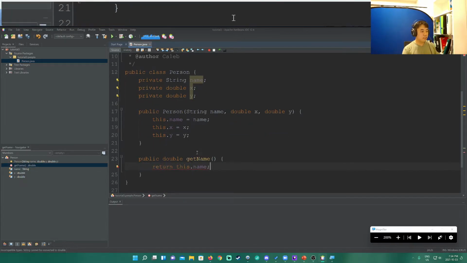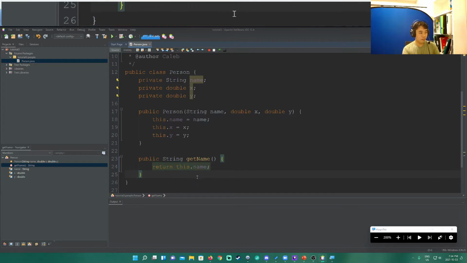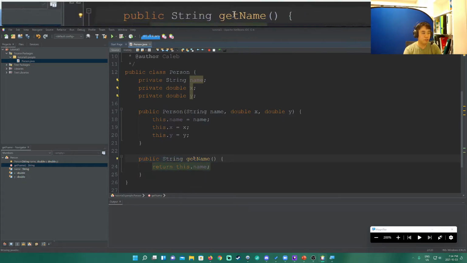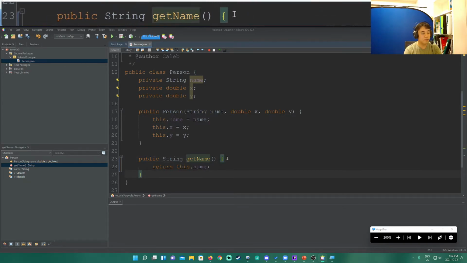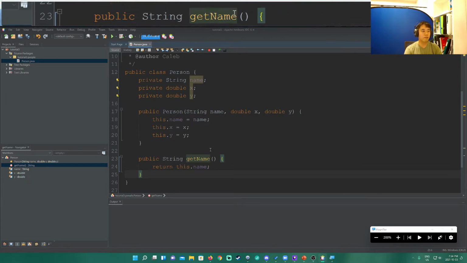So first, we write public String getName to use for the getter. And then we're just going to return this object's name. Simple as that.